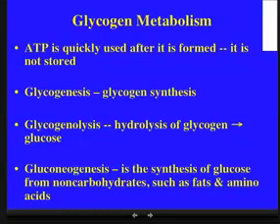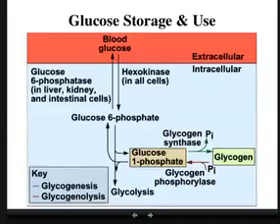Gluconeogenesis is the synthesis of glucose from non-carbohydrates such as fats and amino acids. And again, the liver carries this out. You can think of the liver basically as the body's kitchen. And what it does is it produces molecules that the body needs for energy as our energy demands change. And so let's take a look at how glucose moves around the body as energy needs shift.